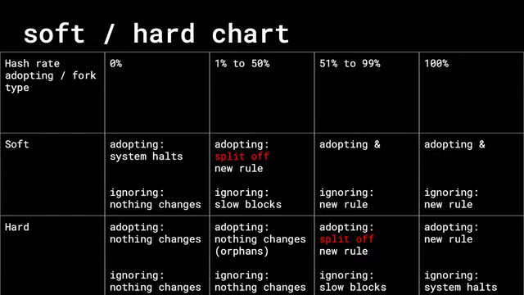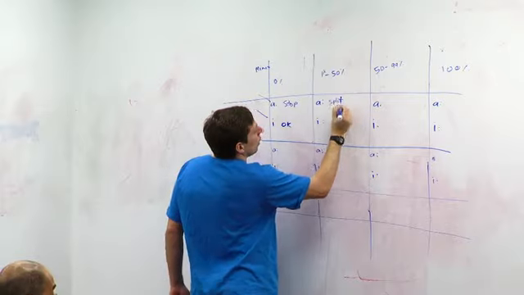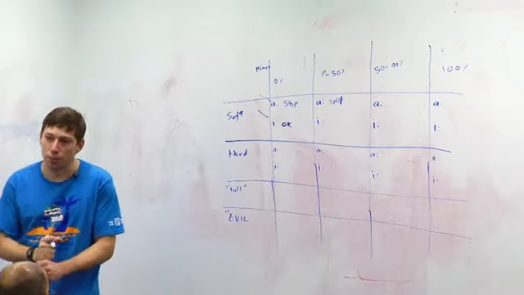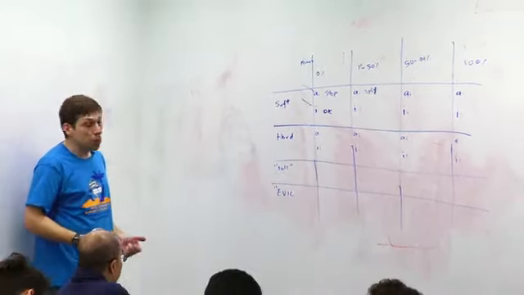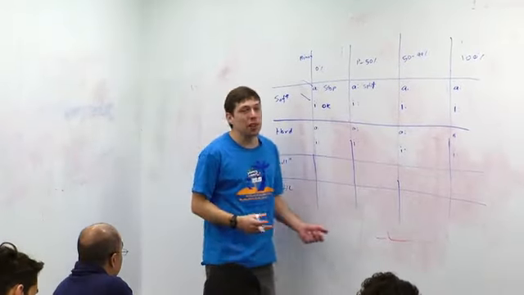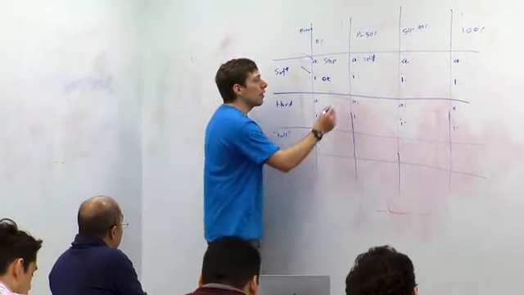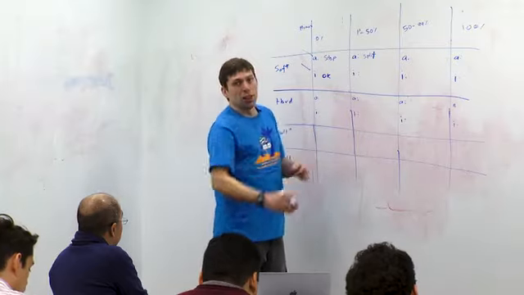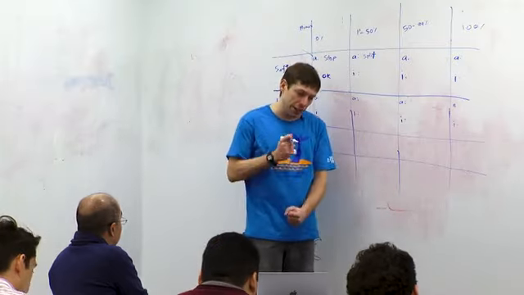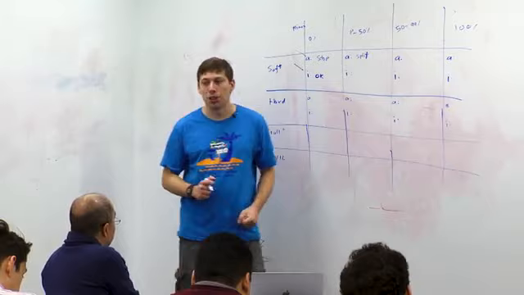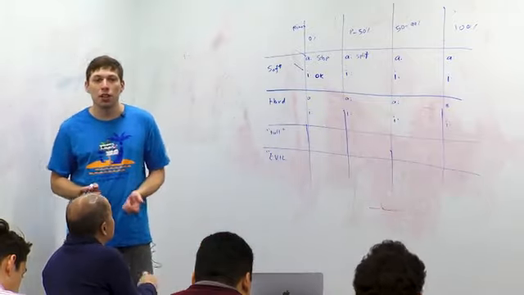It's kind of silly. Another possibility is, let's say a minority, somewhere from 1 to 50% of the miners, adopt this rule and say, yeah, we're going to enforce this new rule, right? All output amounts need to be odd. So the idea is you say, yes, only odd numbers. And the majority actually don't care about odd or even. So the majority still go off on their own chain. But you split off into your own faction. And you say, nope, we're the odd bunch. And both of those chains are viable.